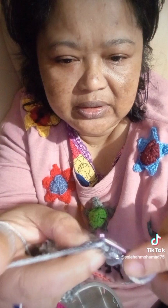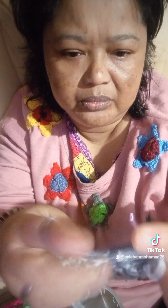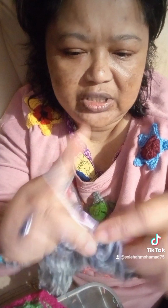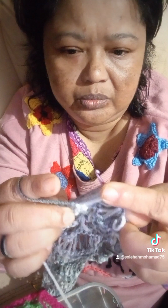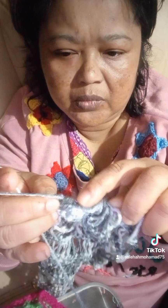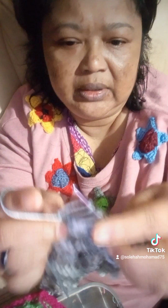I go closer so you all can see. Go, put a loop, make a chain, put a loop, make a chain, put a loop, and keep going like that. Make a chain. Don't forget the last one, always here is hiding, but it's there. Put the loop. And then you take out everything.